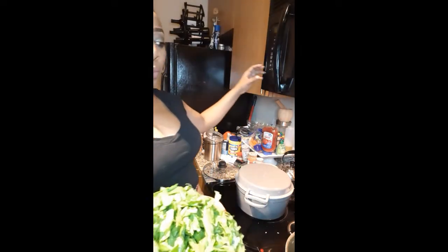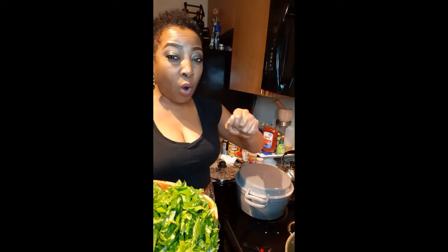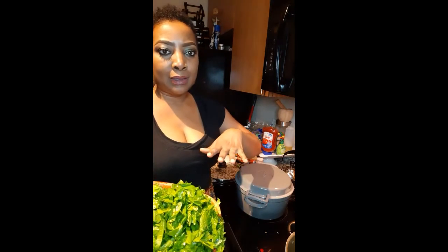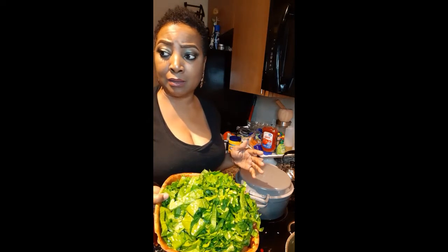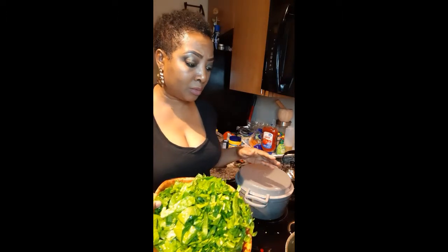Make sure my rice is turned all the way down. Now, after you've brought your rice up to a boil and you turn it all the way down, I mean very, very low, and you cover it tight, don't open it again, because at some point you're going to end up with soggy rice. And Carla don't do no soggy rice. So don't do that. Leave it alone.